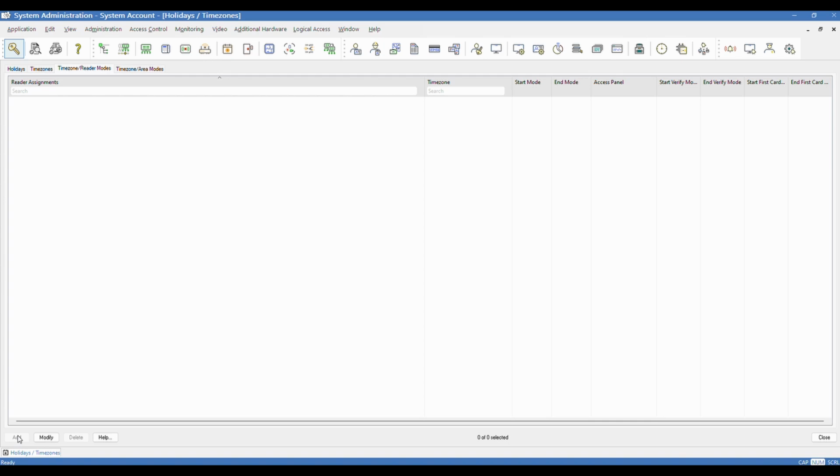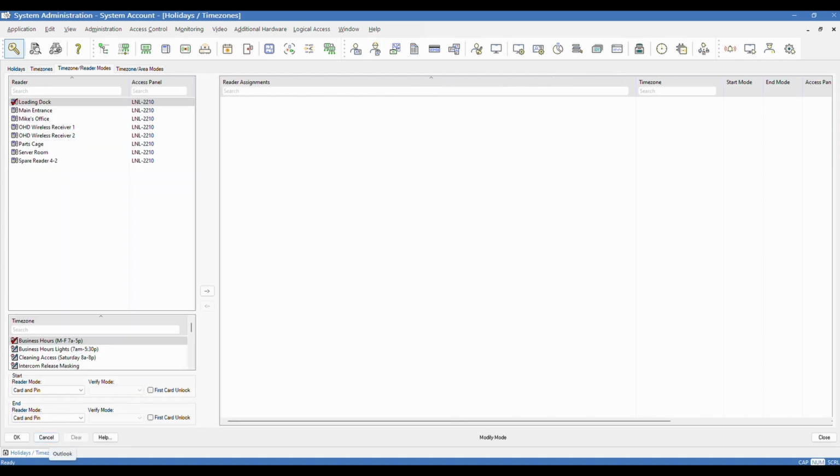I get questions on this sometimes, and I'll admit it is a little confusing. You need to look at this window as basically one large group, more similar to an access level, where you're just adding different associations within the group. So really all you can do at this point is click Modify.